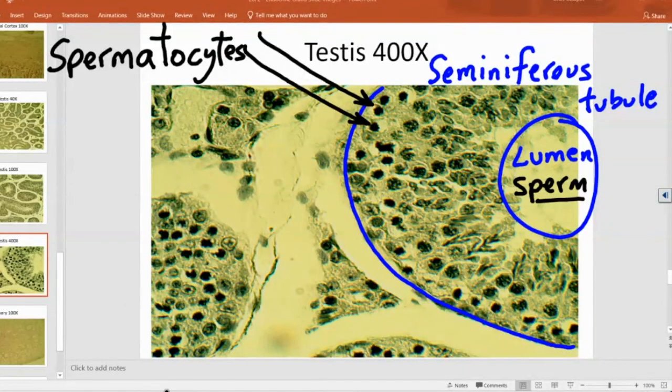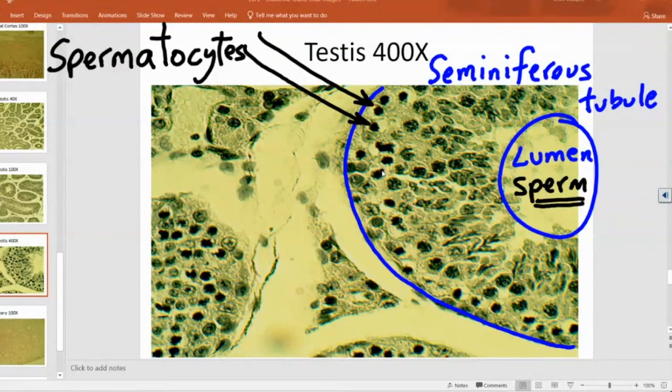They are called spermatocytes. Remember, on the female, we had oocytes. On the male, we have spermatocytes, these cells. Now, the truth is, some of the cells in here are not spermatocytes, but for our purposes, we don't need to know that. So if I point anywhere in here, in this tube, anywhere in there, and say, name the cell, it's spermatocyte. If I point to the lumen and say, name a cell that could be here, what would it be? Sperm.